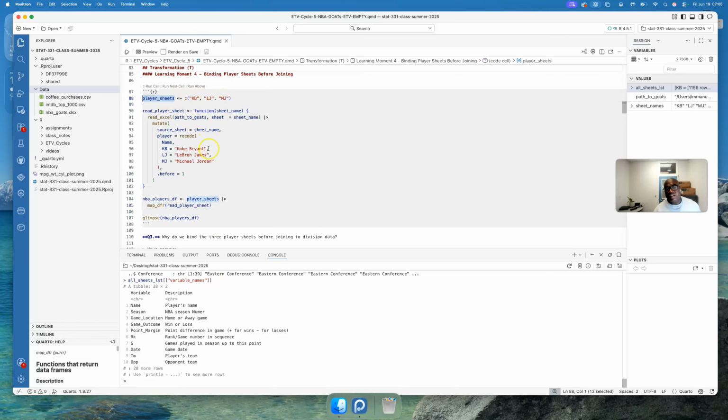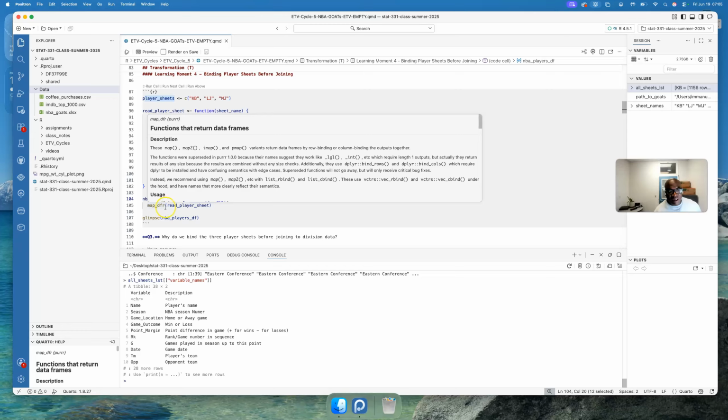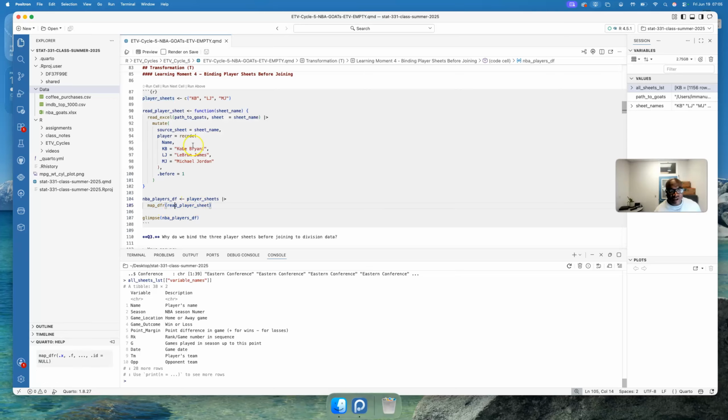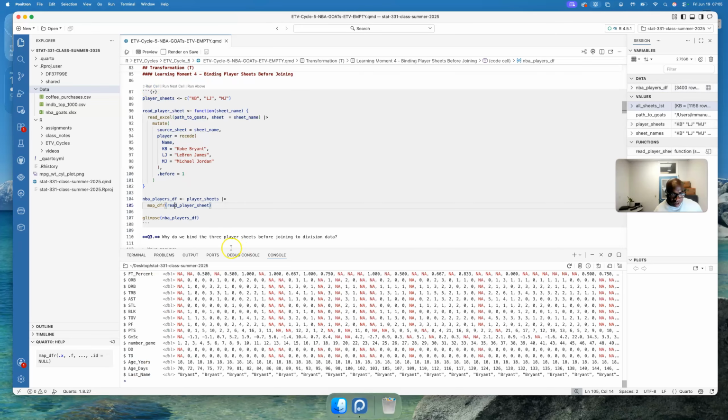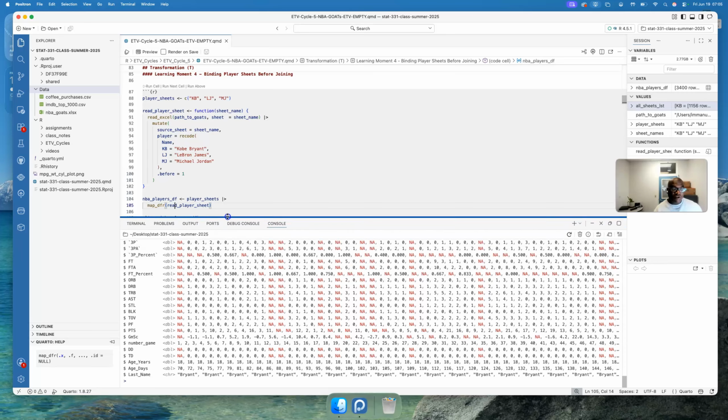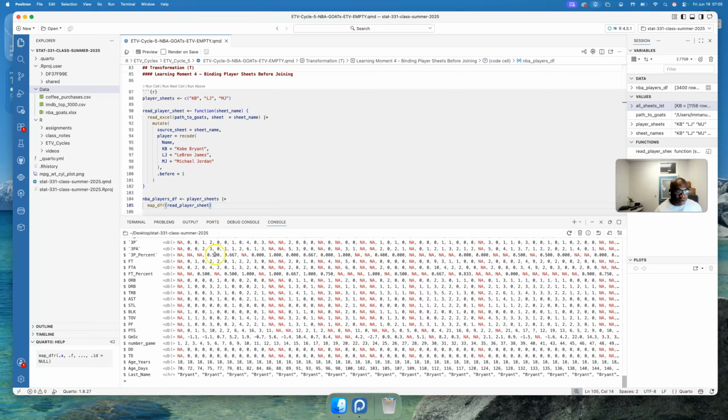Those are all the variables that are in the data frame. That's what we're going to use here. We're going to put that as the vector into map DFR and have it iterate through each player. Then we run this, and we get all the data frames, all the sheets, in one data frame. So that alleviates the need to do the bind rows.